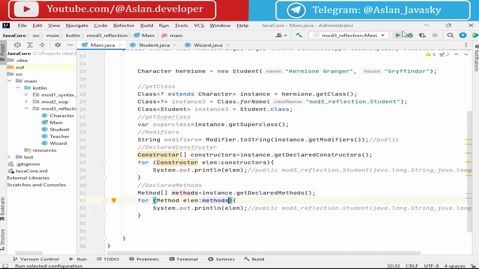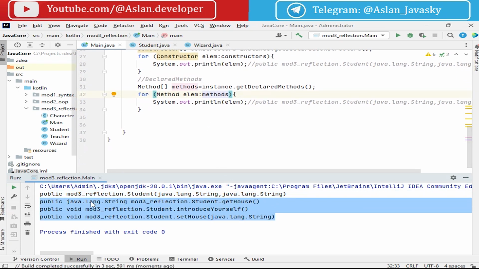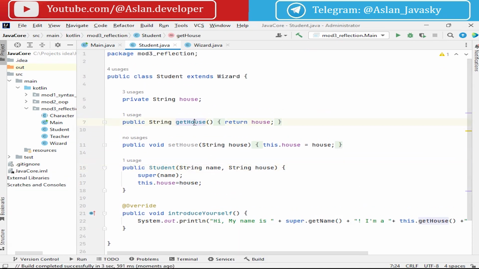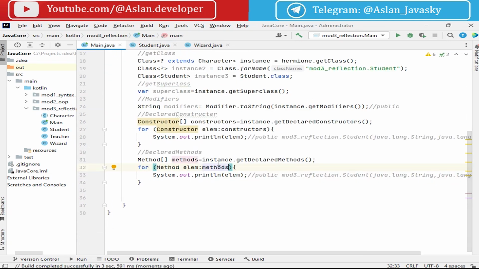Let's run our program again. And we can see the next result. This is the declared constructor, and this is declared methods. Methods getHouse, introduceYourself, setHouse, getter and setter for the house field, and the introduceYourself method. Let's check it. So we can see the getter for house, setter for house, and method introduceYourself. That's right.